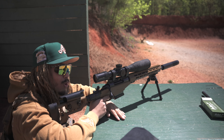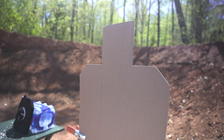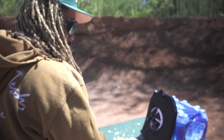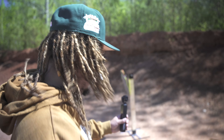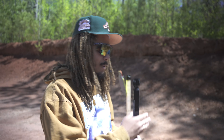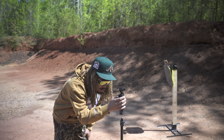We've got the Tikka zeroed in — bringing out the DJI to set it up so we can see it all happen and put it in slow motion. I zeroed it at about 100 yards so it's not far off. Plan is: shoot one shot on the side for a clean mark, come check it out, then shoot another directly in the same spot. After that we'll test how many 308 rounds it can take.